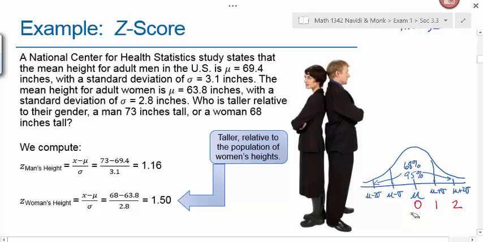The question was, how did I figure out this was 0? If we start with the z-score formula, it would be the data value minus the mean divided by the standard deviation. Right here in the middle, we have the mean. So if I want to know what the z-score is associated with that, I would just drop the mean here in this formula in place of x. That would give me the mean minus the mean divided by the standard deviation. Well, mu minus mu is 0, and 0 divided by anything is 0. That's how I came up with this z-score being 0.